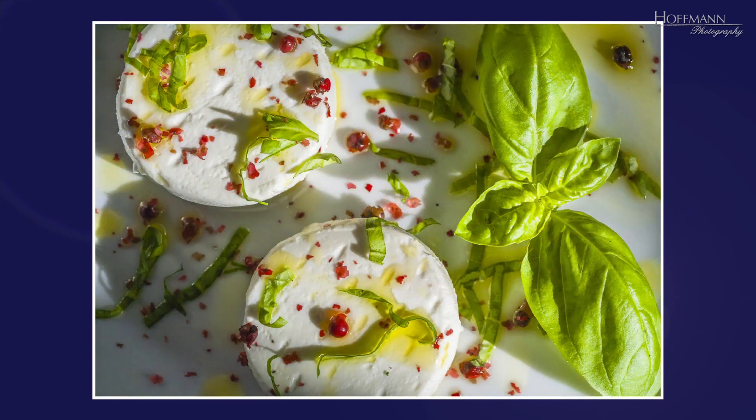This photo was taken just a few minutes after the first shot. The crop is so tight that the plate can only be recognized as a white background. In addition, the plate was placed in a different position relative to the sun, which resulted in a much more even illumination without the pronounced shadows. The camera was positioned vertically above the subject, which had the advantage that only a relatively shallow depth of field was required. The resulting shutter speed was therefore short enough for a handheld shot under the given lighting conditions.